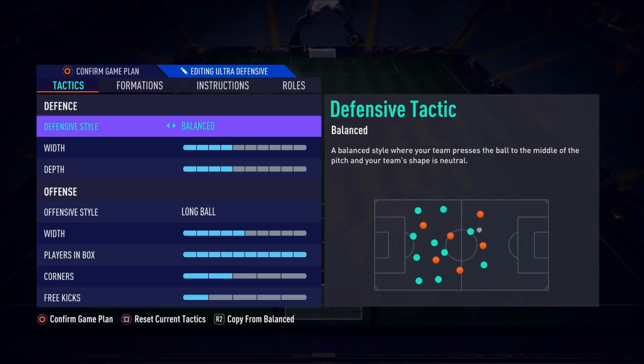In terms of the offensive, we'll go with a long ball. This is so it pushes the players up the pitch. They'll actually make a run without you having to trigger it manually. We'll go with 5 width, which I think is the default. I go with 10 players in the box, which, to be honest, I don't really know why.